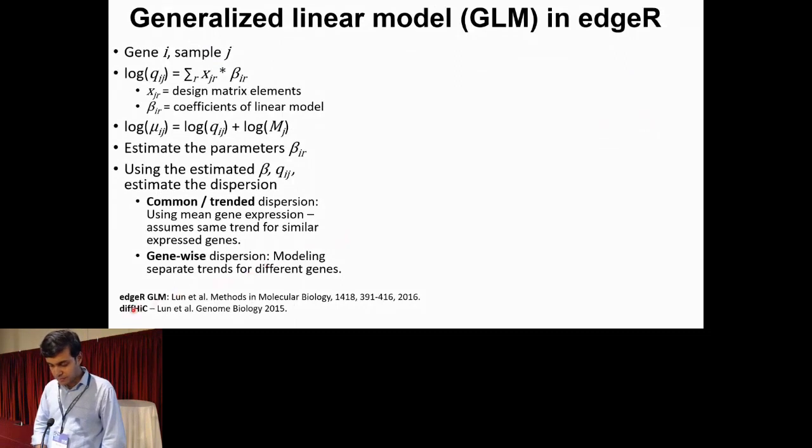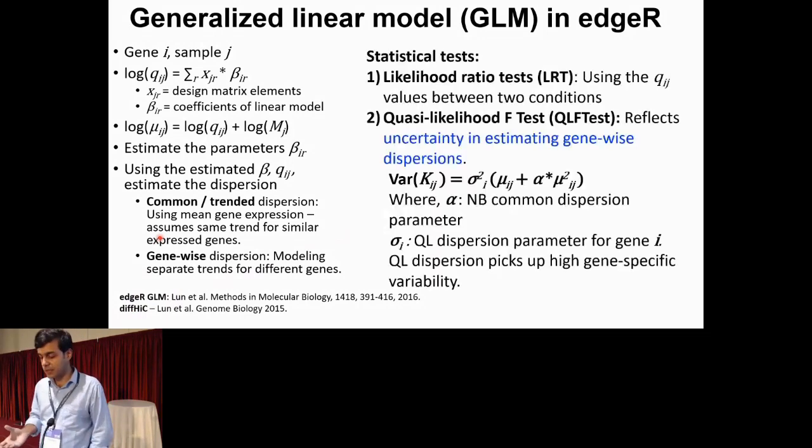Only one HiChIP-specific method, DiffHiChIP, back in 2015 used a part of it, actually. So similar formulation that I have shown for DESeq, the only thing is that edgeR has two different types of dispersion. In addition to the gene-specific dispersion, it also supports a common or trended dispersion. So basically the same dispersion fitted for multiple genes, or at least a group of genes with similar gene expression pattern. And once we fit that dispersion, we put it in a statistical testing framework like likelihood ratio test or quasi-likelihood F test to account for the even higher variability of counts between different conditions.